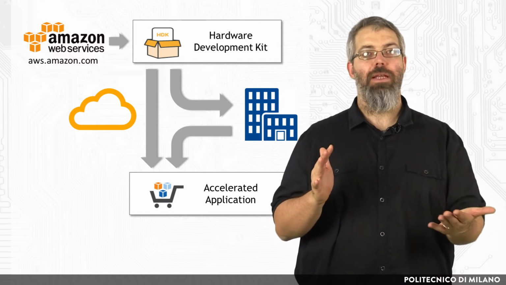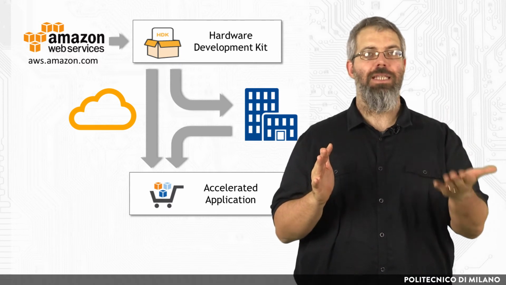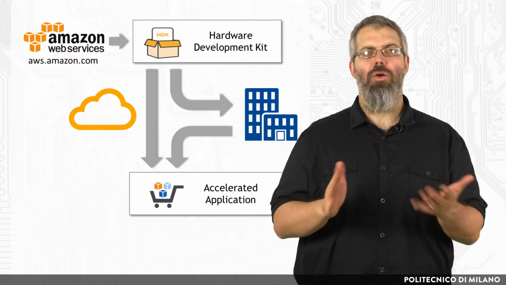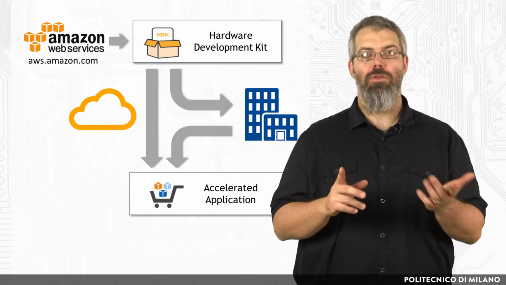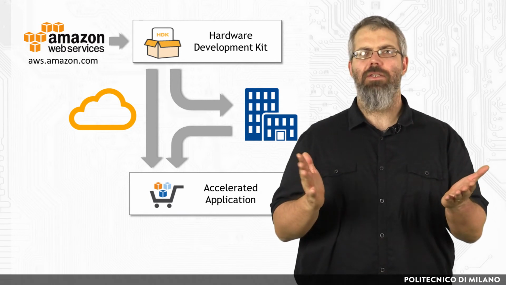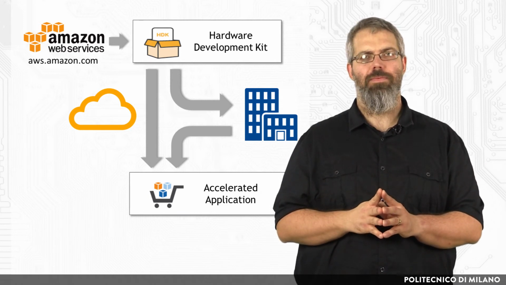Now, having your Amazon FPGA image deployed on an F1 instance means that you can execute your own accelerated application or that you can publish it on the AWS marketplace. This is quite an opportunity, because you can share your work with others, and by doing this you can also decide to sell your accelerated application and to start a business thanks to the Amazon EC2 F1 instance.